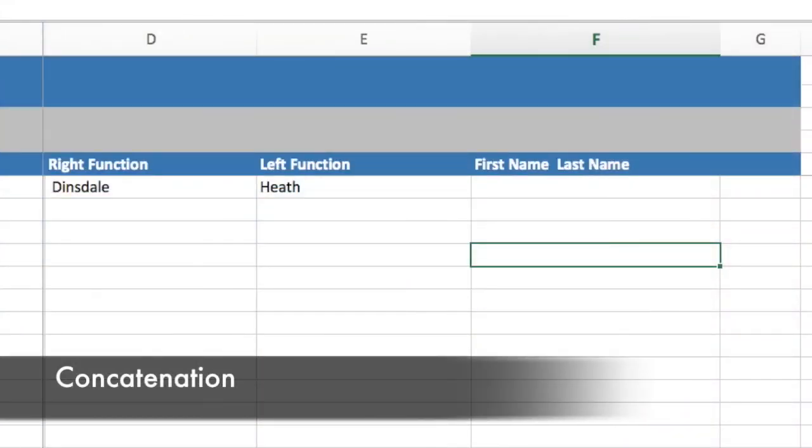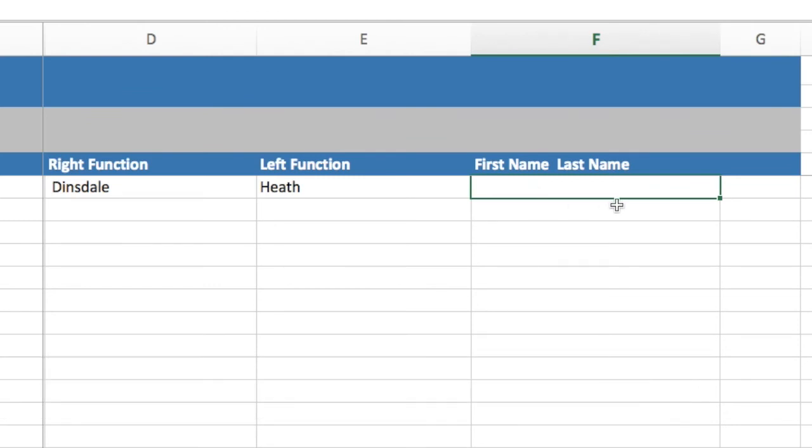Okay, finally, what we're going to do is we're going to put it all together, and we're going to go to this cell here, F6, and we're going to combine the first and last name from the formulas that we've already created. Now we can go crazy here and create a really long formula that involves both the formulas that we put in D6 and E6, but for the sake of simplicity, we're going to just concatenate these two cells together, okay?